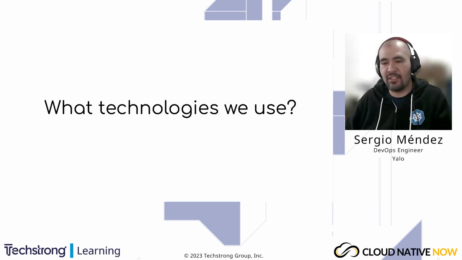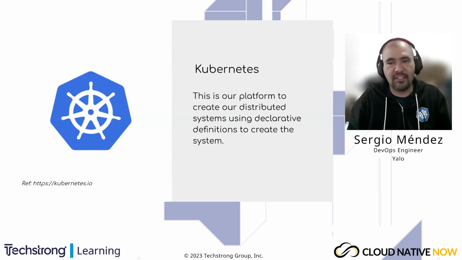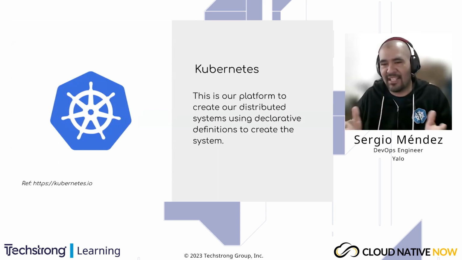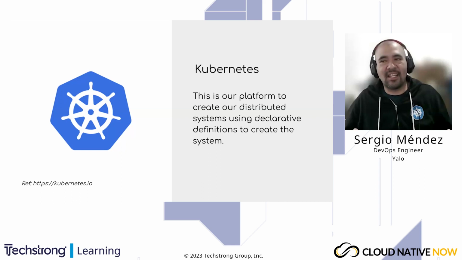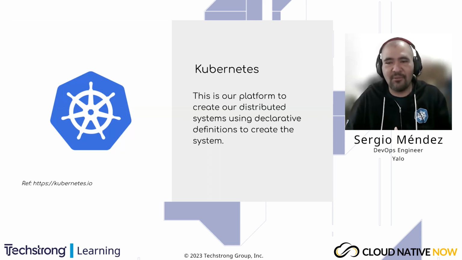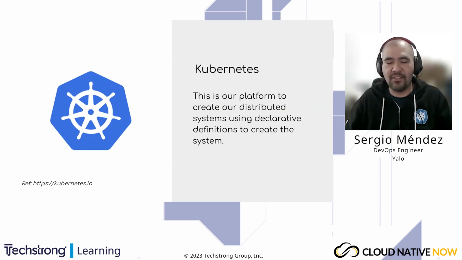But what kind of technologies are we using in our project around the CNCF ecosystem? Of course, we are using Kubernetes, but let me explain this one. In this slide, you are not going to see copy-paste information. It's more like what the students can understand in an easier way. So Kubernetes is our platform to create the distributed system. We are not using Kubernetes as a tool to implement CI/CD pipelines or that kind of stuff. We are looking at Kubernetes to create a distributed system, how to scale a system. So we are using Kubernetes and its declarative definitions to create our software running on the cluster.